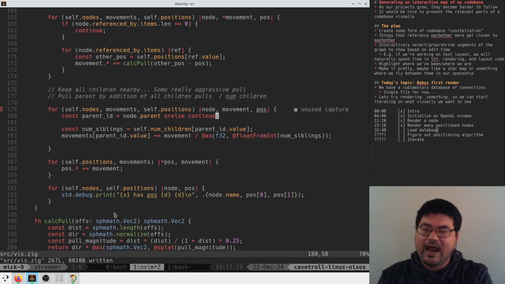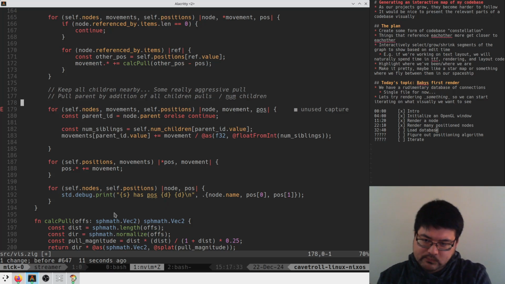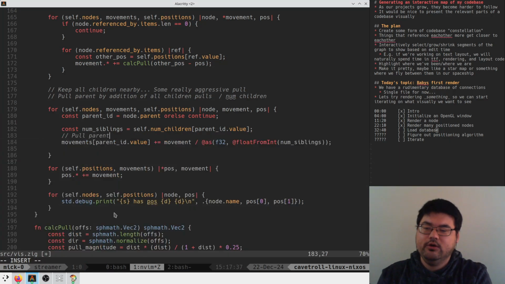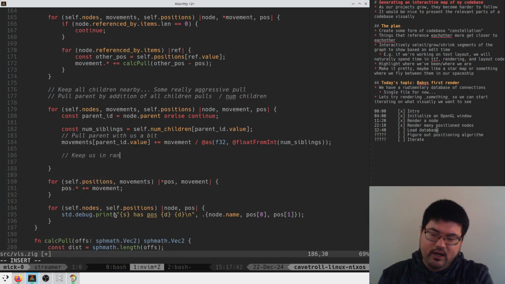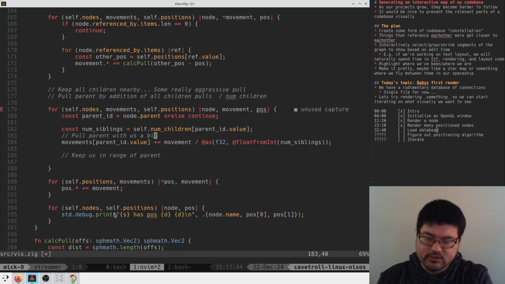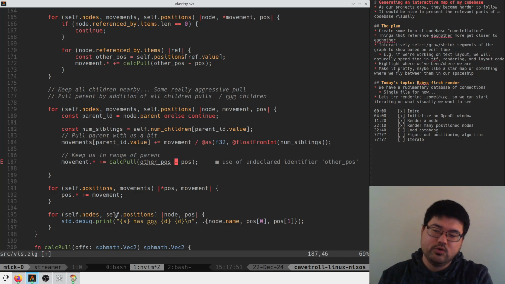So you're like, you have to move with us. And then we also calculate a pull. So this is like pull parent with us a bit. And then we'll say keep us in range of parent. We want to stay close by, which means that we basically want to adjust our movement such that he's pulled back towards his parent.